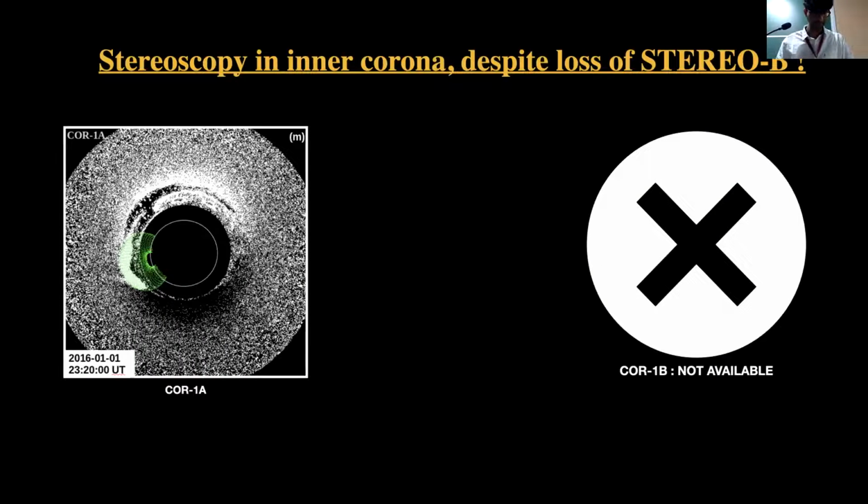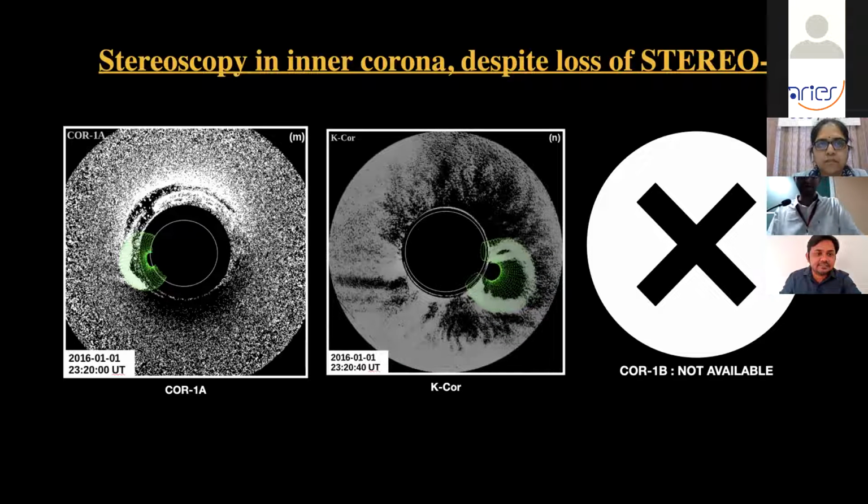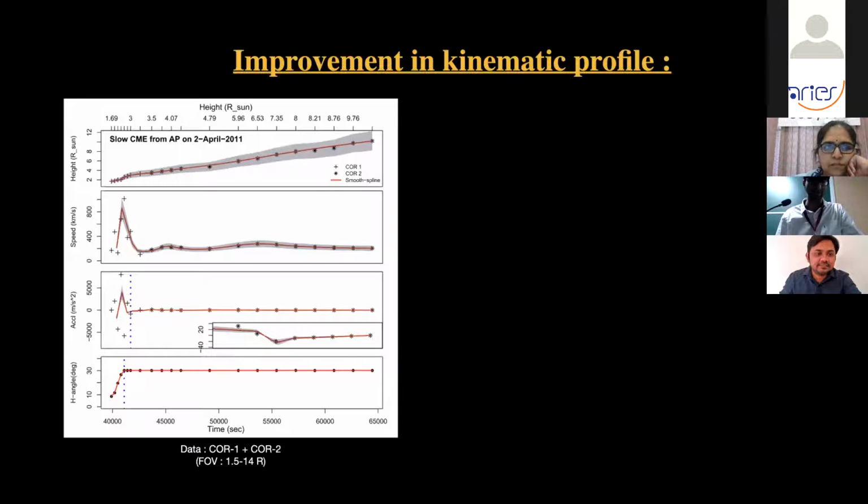So another very crucial aspect of this redevelopment of the GCS model is that for the CMEs that have occurred beyond 2014, we don't have STEREO-B observations because we lost communication with it. As a result, we don't have observations in the inner corona as part of the second vantage point. So we were unable to do stereoscopy or 3D study of CME kinematics for CMEs occurring beyond 2014. Now, thanks to this extended GCS model, we have another eye in the lower heights in the form of K-core observations, and that will again facilitate us to continue doing 3D studies of CMEs for events occurring beyond 2014. Now that things are in place, let us see what benefits we could reap.